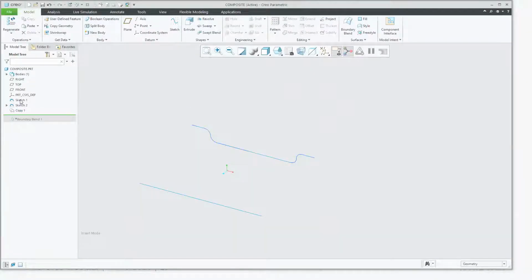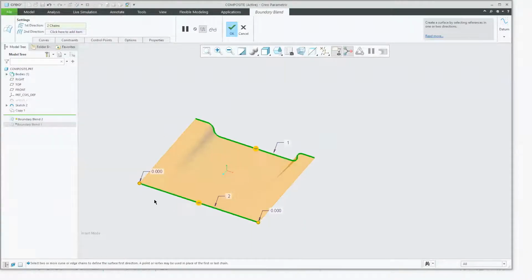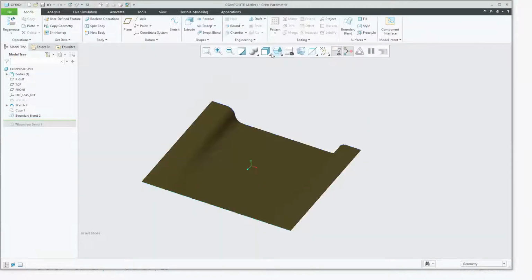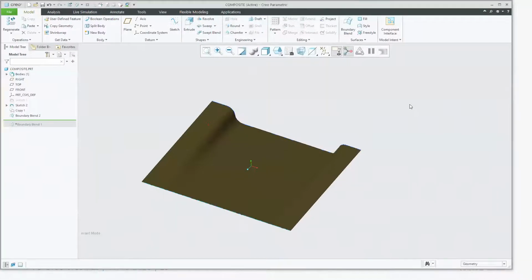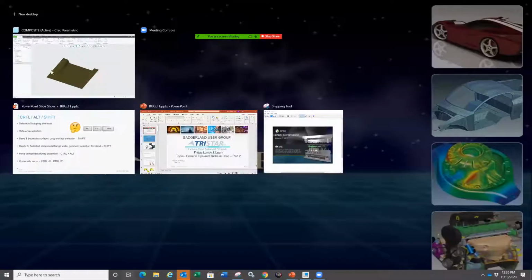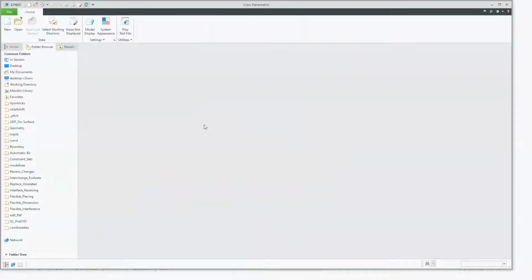And now I should be able to hide the original one right there. And now if I do my boundary blend, right? Let me just do my little boundary blend and say from here to here. And you see it doesn't create that. I have my shaded with edges on, right? And I just don't see it. So several use cases of those. Let me just go out of this one here. Let me just go close like this.